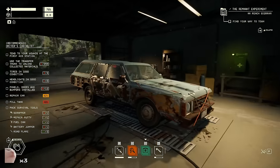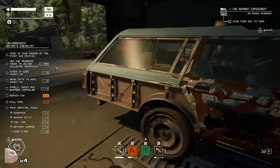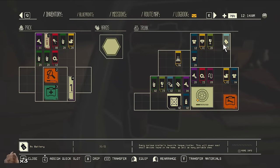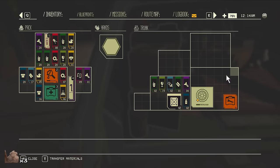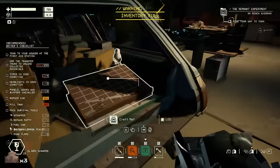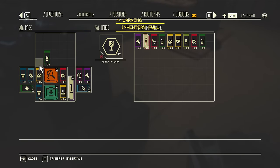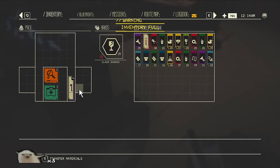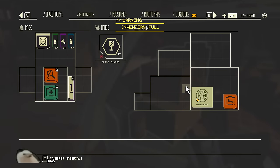Alright, recommended driver's checklist. Use a transfer trunk to unload collected materials. Okay, so yeah, I see. So I don't want to bring this shit back in with me. T to move all at once? Oh, nice!